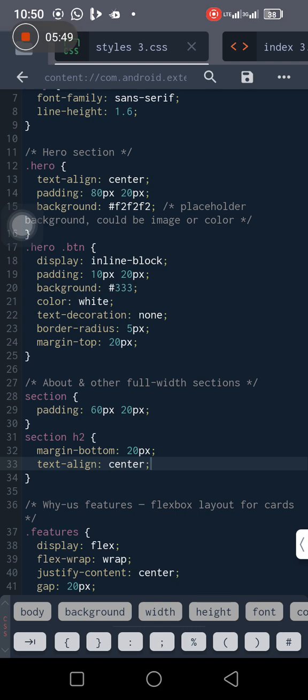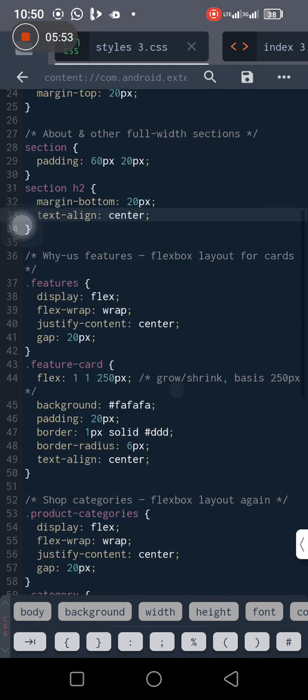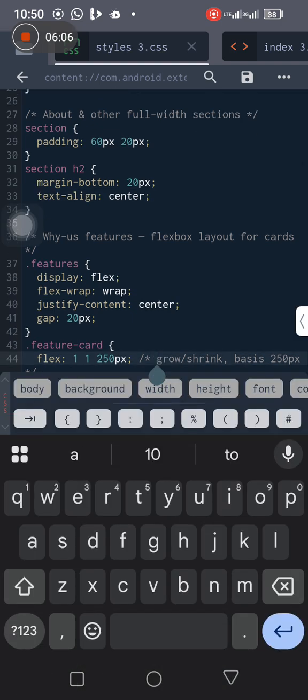This turns a normal link into a real looking button. Then we have the section with its general padding being 60 and 20 pixels, with the section h2 also having its margin and its text aligned to the center. Every section has space inside it and has centered headings.